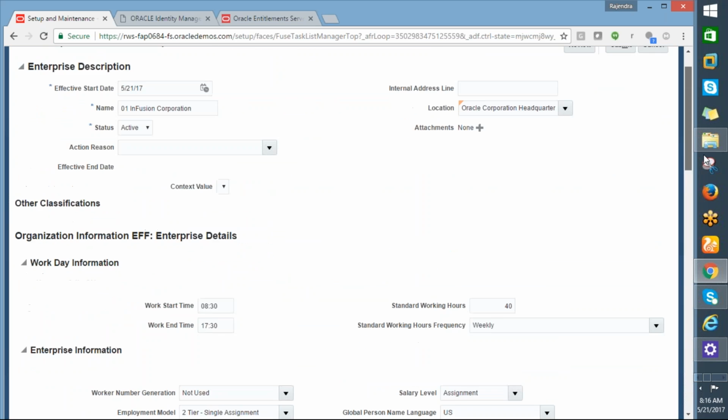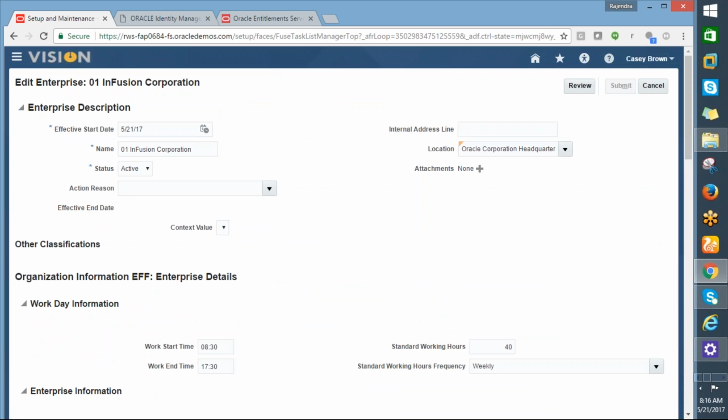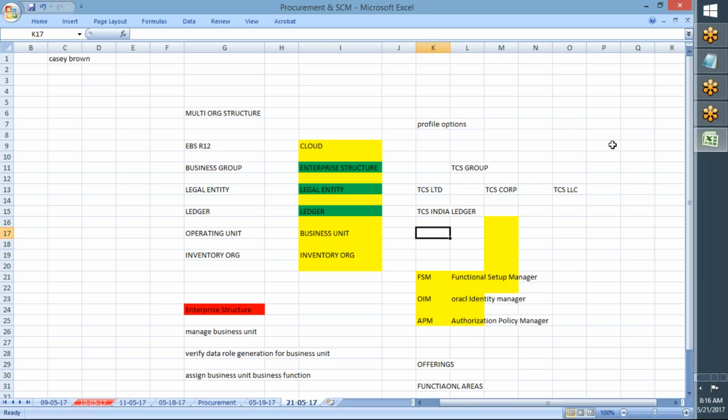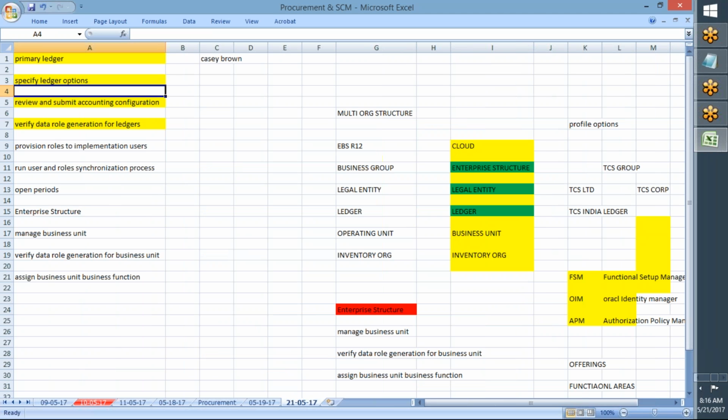So you can update the data and submit. So today let us plan for enterprise and business unit, and I will come back and check this one.